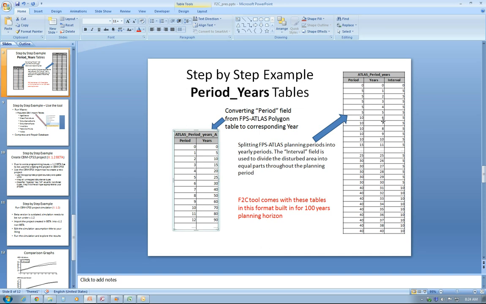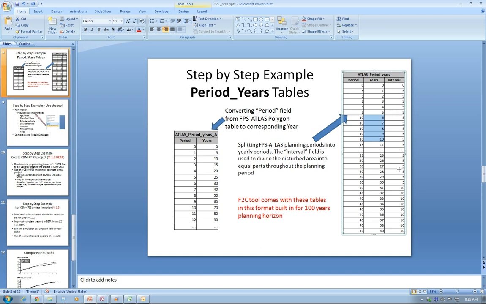In period years, I'm linking these actual years with the annual years. So for year 0 I have 0, for period 5 I have anything from 1 to 5, for period 10 I have anything from 6 to 10, and so on. And I'm also adding another field called the interval, in which I put the actual interval I use.